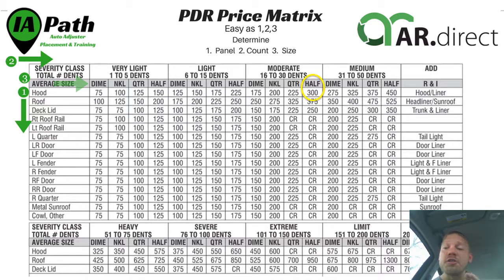Now, this is obviously just the basics. But I know most staff estimators that I've ever worked with, and no knock on them, they're processing hundreds of claims, right? For Geico and USAA and State Farm and whoever. They're not doing much more than the basics. Most people don't. Now, you don't want to settle for just writing the basics, but just understand that if you can get the basics down, being able to count in the right category range, then you're going to have a huge advantage over most people.